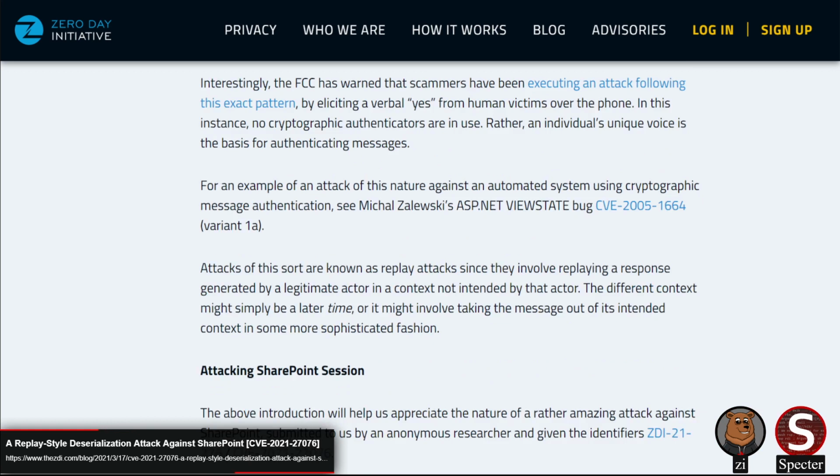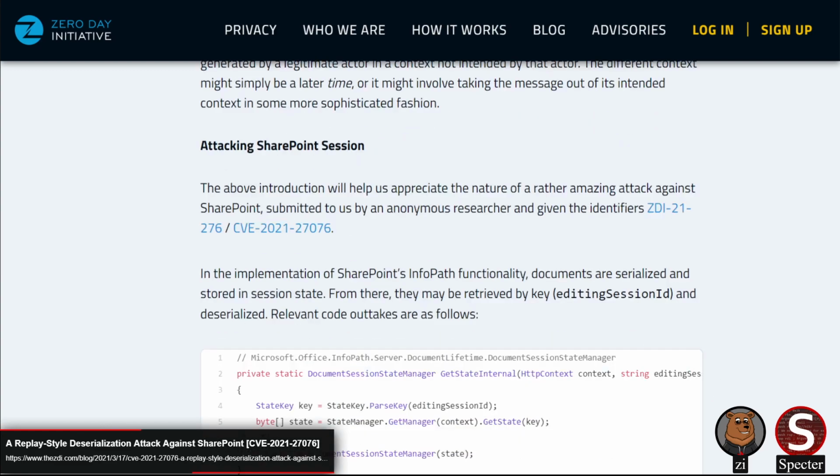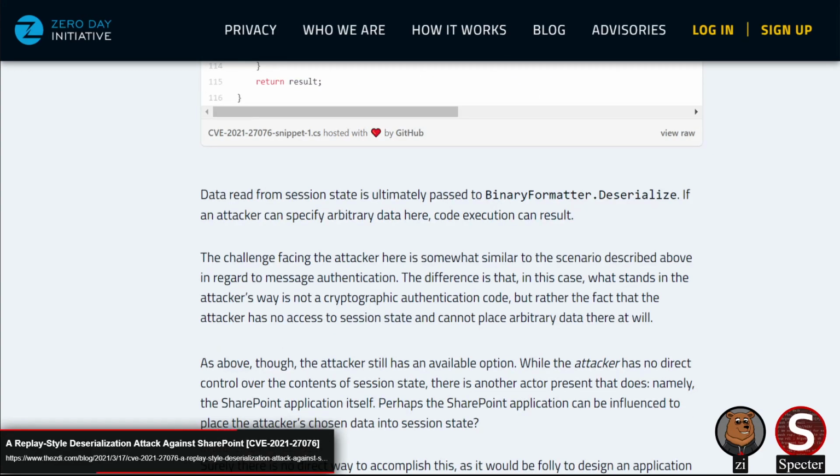So overall, I think it was a cool bug. The write-up was, as I said, kind of confusing for me to go through, though. It would have been easier if I was familiar with SharePoint, but I've never even downloaded SharePoint, so I was going off of what they said in their article. And like you said, when they had that contradiction when it came to the session state, I was a bit confused, and it even tripped me up when I was explaining it.